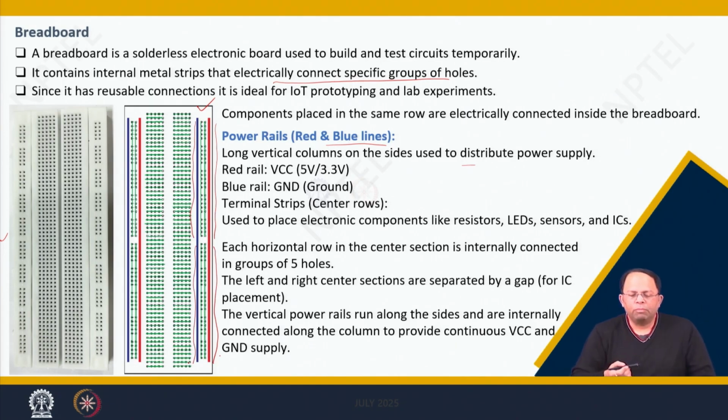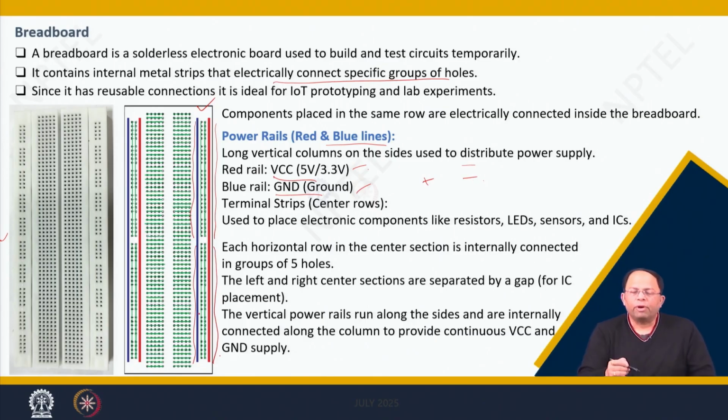So what do red and blue mean? Red is VCC, through which we get the power supply, and blue is GND, the ground, through which the power completes the circuit. These two are very important, because in any circuit you have to have a connection where the positive side is there and the negative side is there, and both need to be connected, and then the circuit gets completed. So this allows us to do that, and within this rail we can have any number of things connected to it.